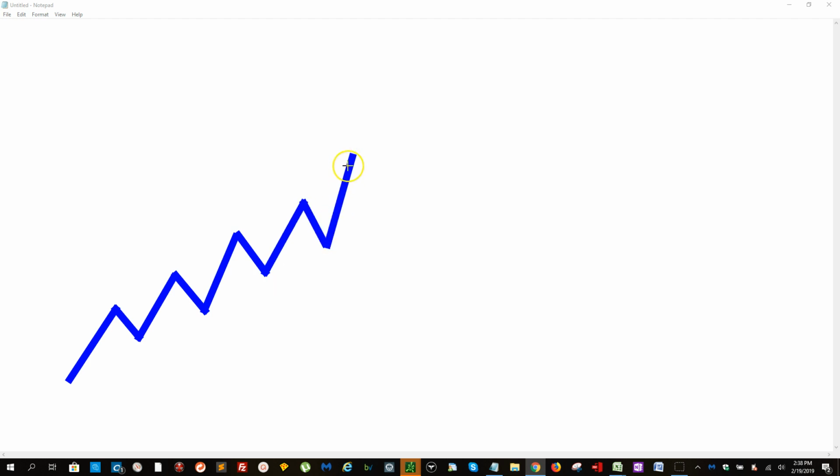I'm going to give you a couple of examples here. I'm going to draw, and please don't laugh at me because I'm definitely not an artist, but I'll do the best I can. Let's give you an example of what a resistance level looks like. Here's price action, and it's going up. It's doing its pullbacks, but continuing to go up. Then it reaches this point where it has an exhaustion move, and then it starts to come back down.